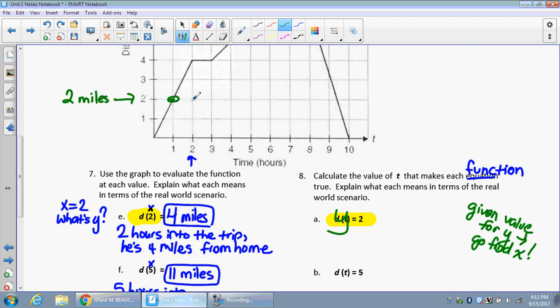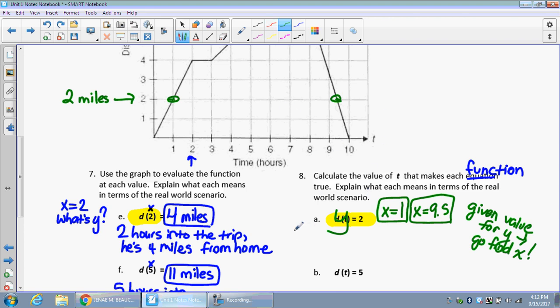I hit the graph here, but look, if I keep going, I hit the graph one more time. So that means that this actually has 2 answers. 1, and this is about halfway, x equals 9.5. Halfway between 9 and 10. So this has 2 answers. Let's reason on what that means.